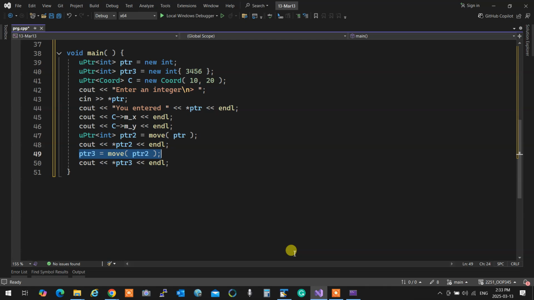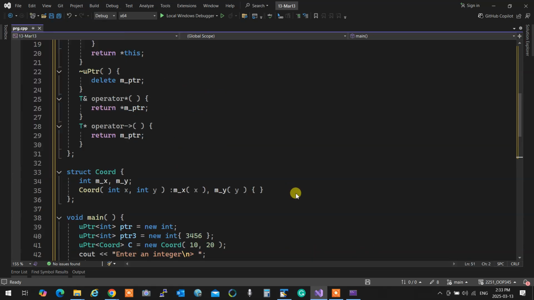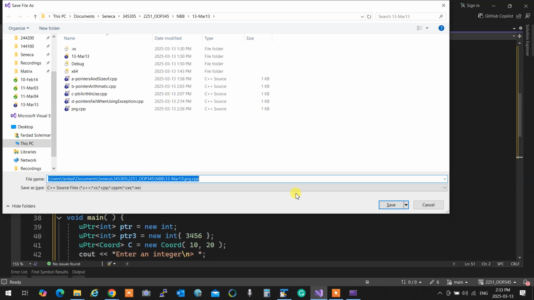Obviously, this is not a good thing because sometimes you want to point to the same location with 5 different pointers. We're going to come to that too. This is called a unique pointer, and it is actually implemented. So in here, I'm going to call it my unique pointer.